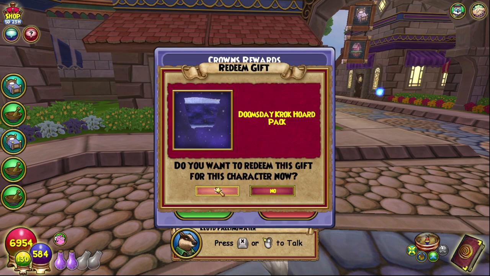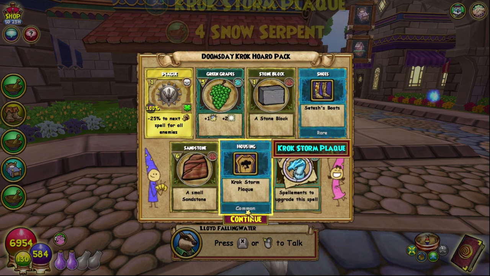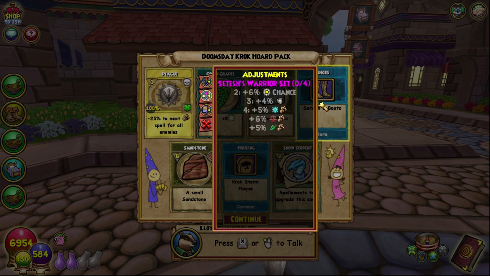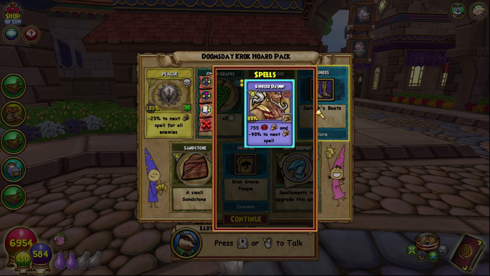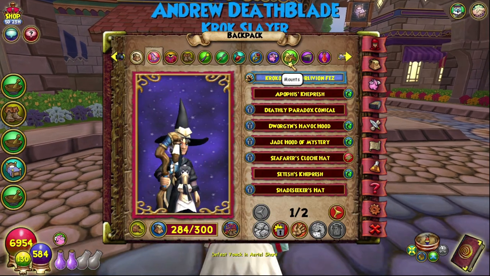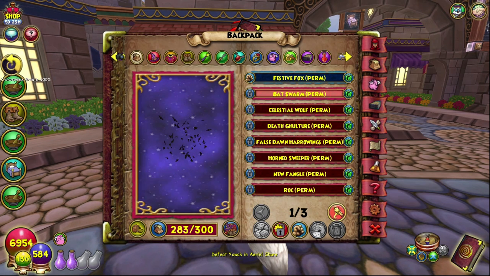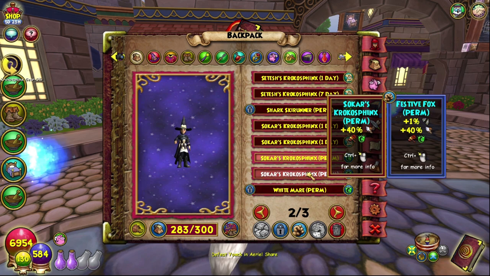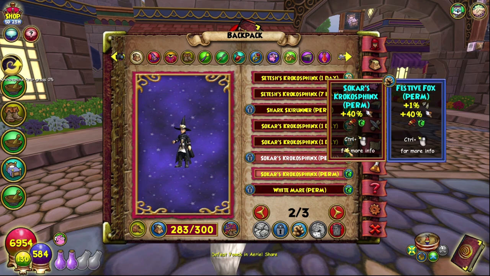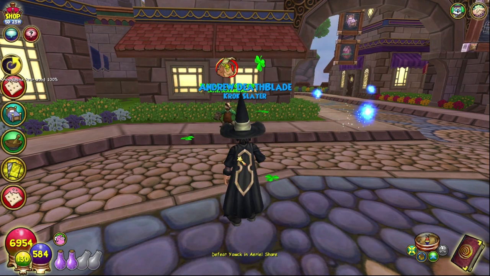Let's open up this free one real fast. What do we get? Absolutely nothing except Snow Serpent, which is not too bad. And this one, which is the Balance and Life one, I believe. Yup. And that is the spell there. Yeah, nice. Let's quickly look at the mounts real fast. We don't need the 7-day, bye-bye. Where is it? Perm. It is the same one, the exact same one twice. Why do I always get this? Why? We're gonna wait for it to load, and then we will look at it.